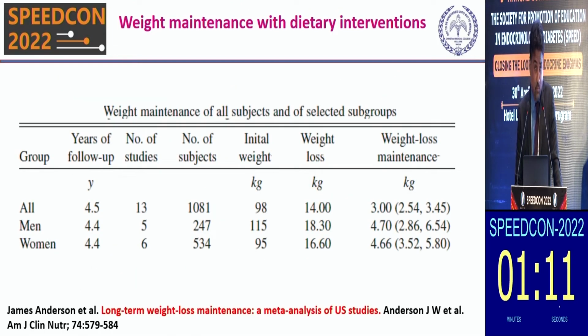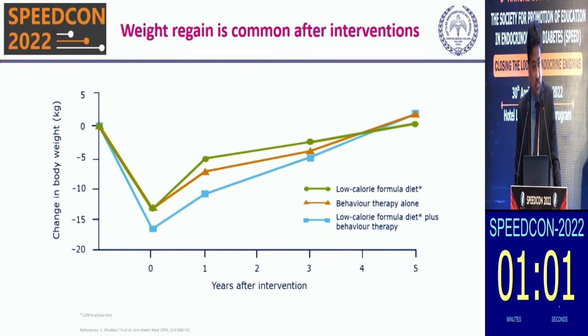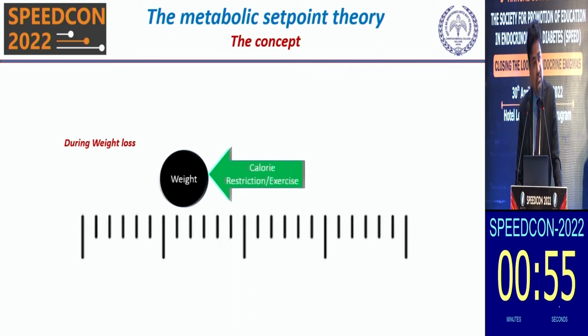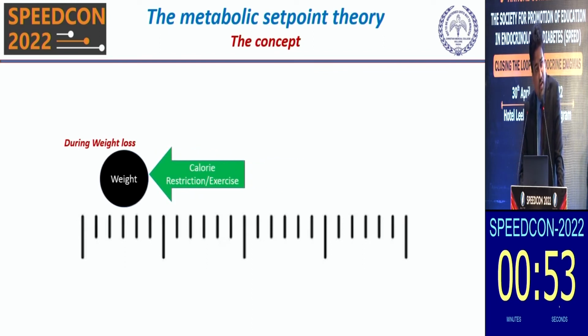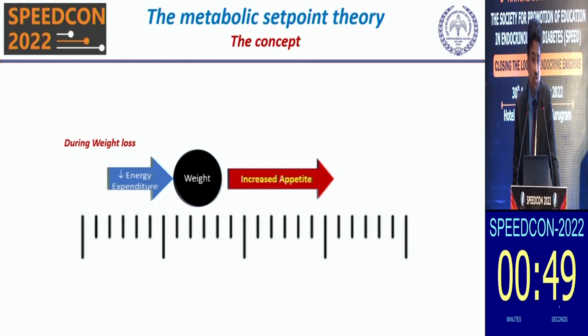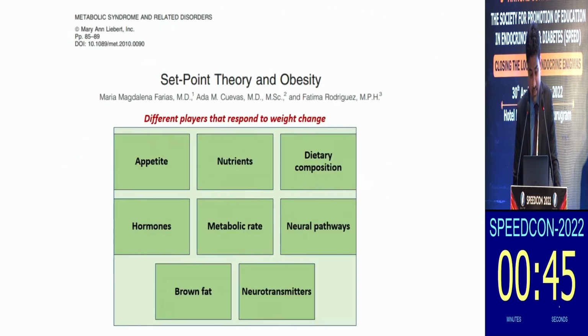Weight maintenance is important. When we look at big studies, the Look AHEAD trial, initial weight loss may be as high as 15 to 20 kgs, but on follow-up at 3 or 4 years, the weight loss is not significant, not only with diet, but even with other strategies. The reason for this is what is known as the metabolic set point theory: whenever we try and lose weight, our body's homeostatic mechanisms try and get back that weight, not only where we started, but sometimes even at a higher set point.